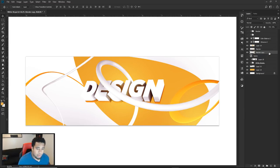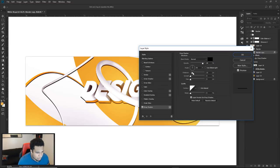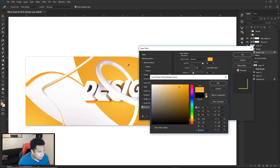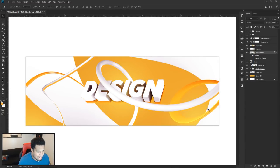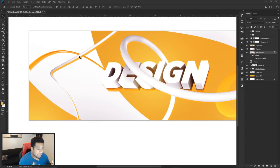Because what we're going to do is take our render copy here and go to drop shadow, and give ourselves a positive angle, maybe 130-ish, 135 is okay. Up our distance just a bit, and take our color here, it's on normal by the way, and give ourselves a nice orange, something like that, pretty perfect. Press okay, and now you have these cool little orange copies of basically the exact same spline in a little drop shadow, and it looks pretty cool.